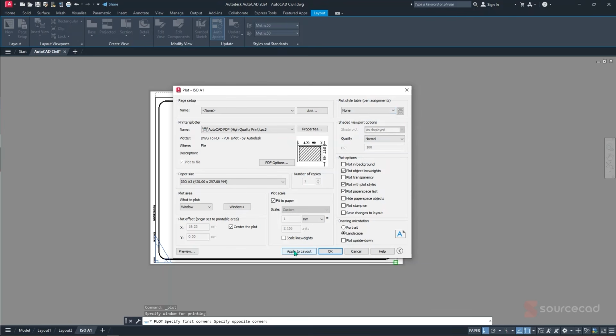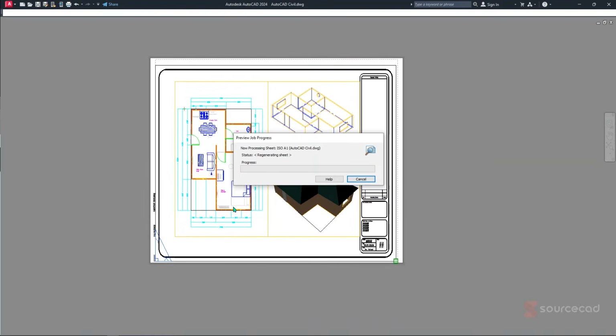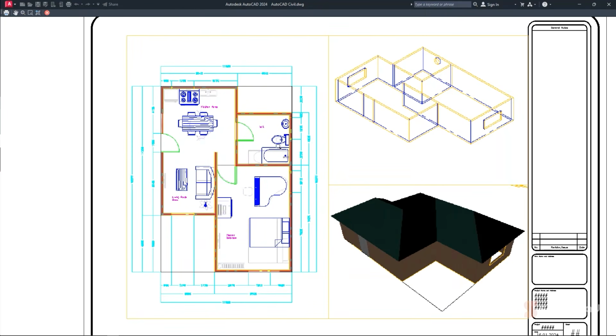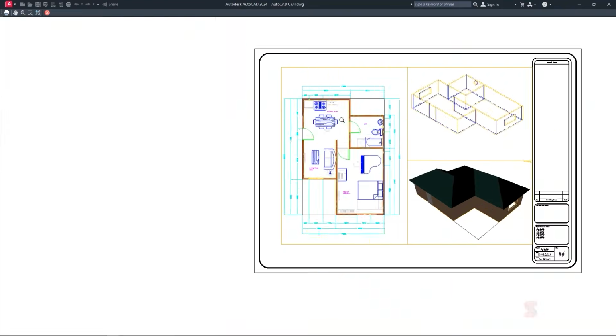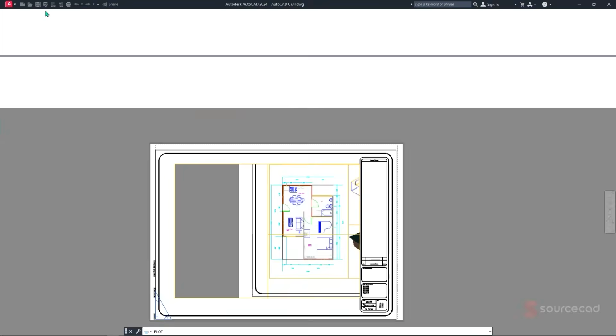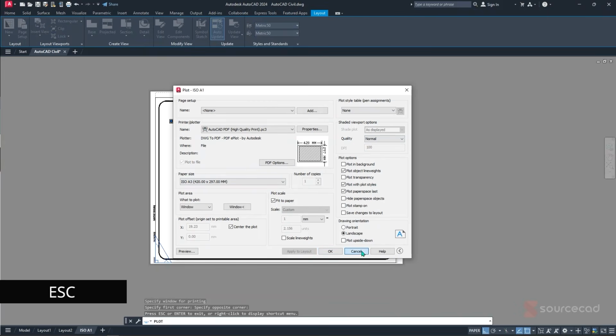I can click on apply to layout first. Then, very important, always preview so that you have a quick perspective of what you're trying to export, and then you can finally export it officially. If you zoom in, you can see how your drawing looks. This is the way the drawing is looking. We have this background photo, which I do not want. So I can just click on close here, or hit Escape. And then I'm just going to click on cancel for now.